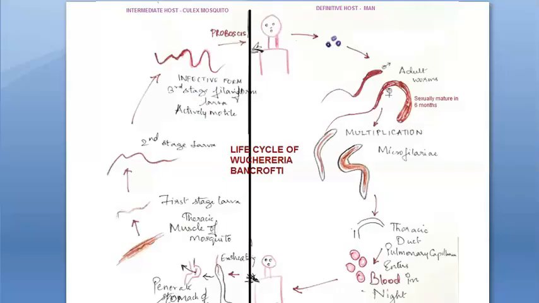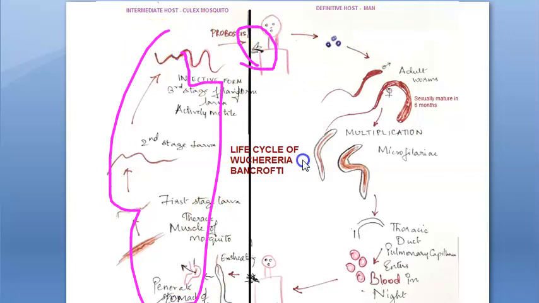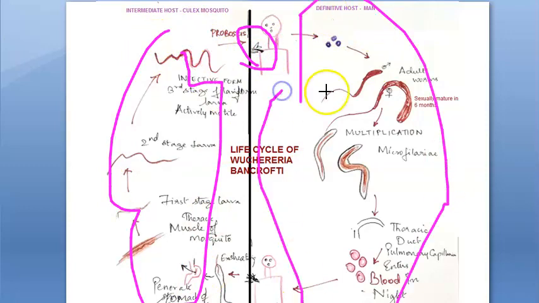Some of them are vector-borne, right? So you should know all the vector-borne diseases. Like here, there's a mosquito. So the mosquito is biting the man. This entire thing is the mosquito part, and this entire thing drawn on this side is the man part. Okay. And you will be able to have this image in your mind. Don't focus on all the worms. Focus on the top priority worms according to your question bank.